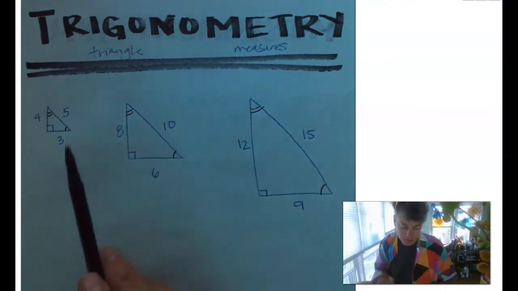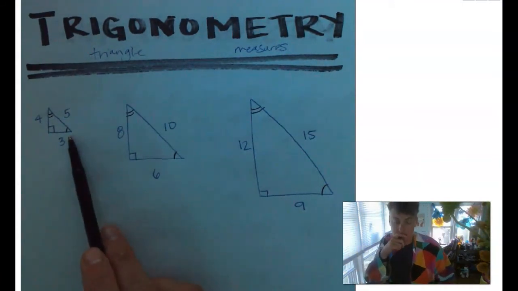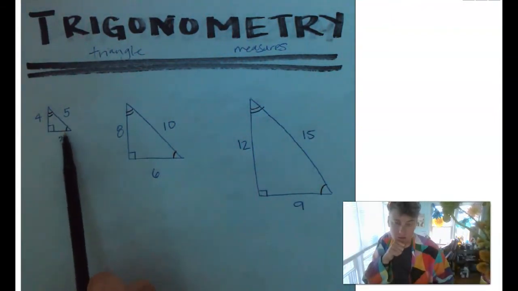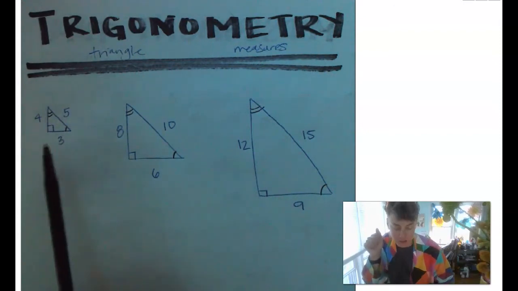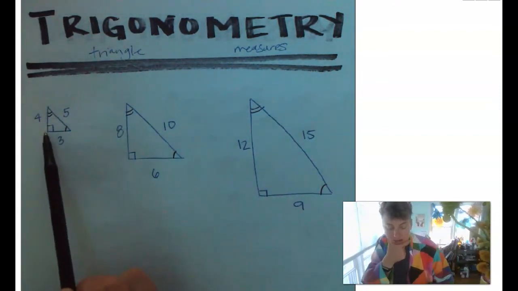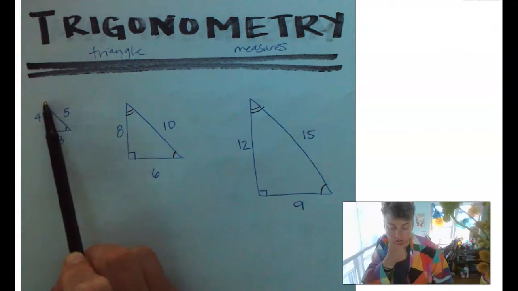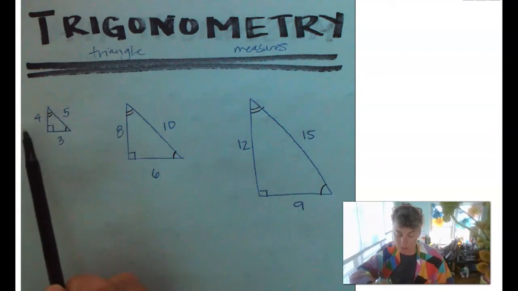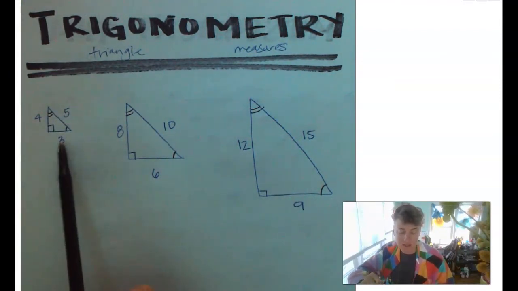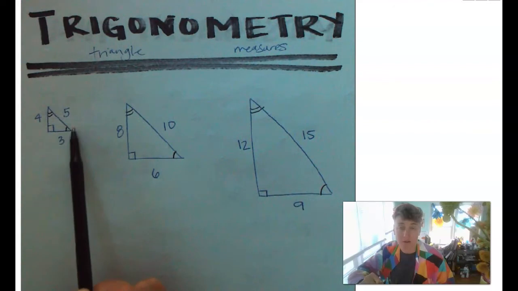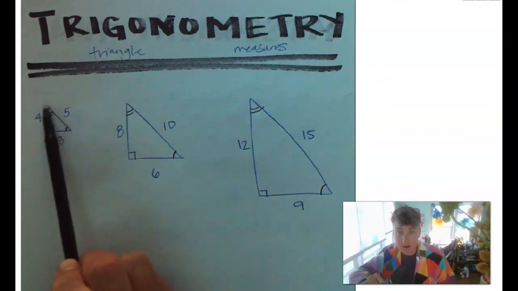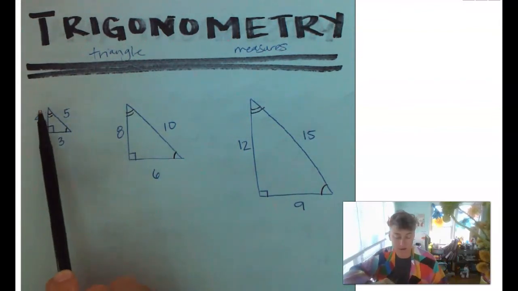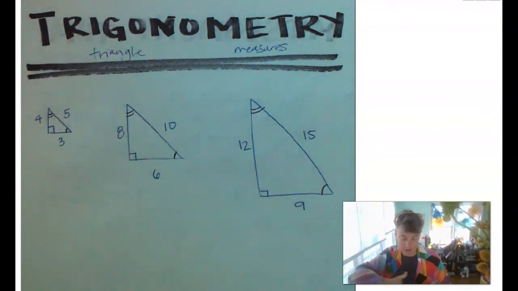So when you have right triangles, if you know two sides of that triangle, you can actually figure out one of its angles. That's just based off of, if you have a side that is 4 units long and 5 units long, the third side will have to be 3 for the Pythagorean theorem to uphold. So you know information about this third side, and you know information about this angle. You also know information about this angle, just based off of the relationship of the ratios of sides here.